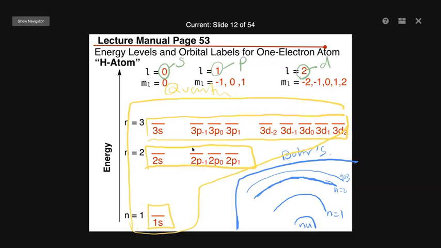So why do we care about this? We are going to get into multi-electron atoms, and you are going to see why Bohr's model cannot explain them, but the quantum model is able to explain better, because there will be a split in energy of some of these. That's what we're going to take a look at next.